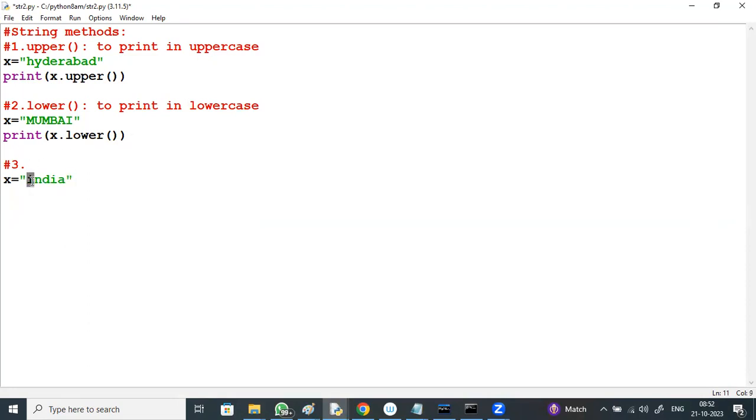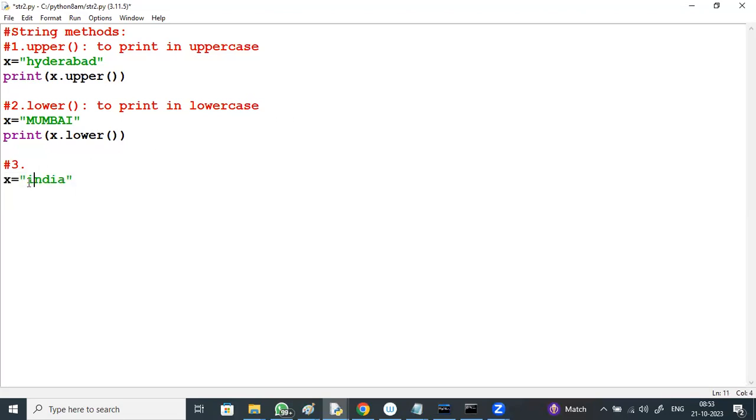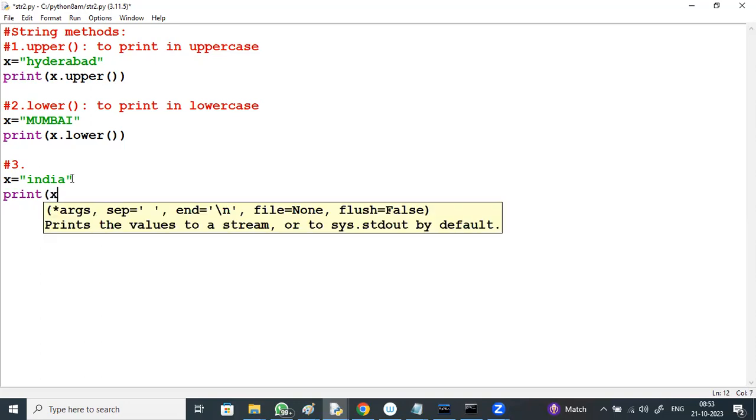I want only the first character in the uppercase, remaining all in the lower case. Print x dot capitalize.